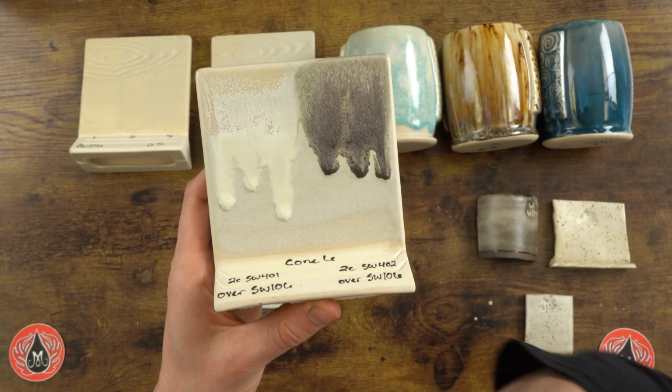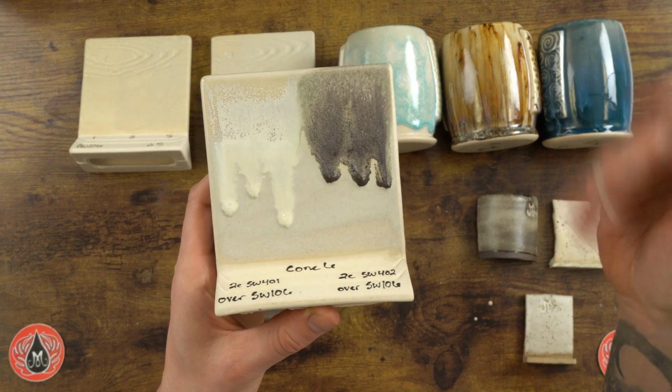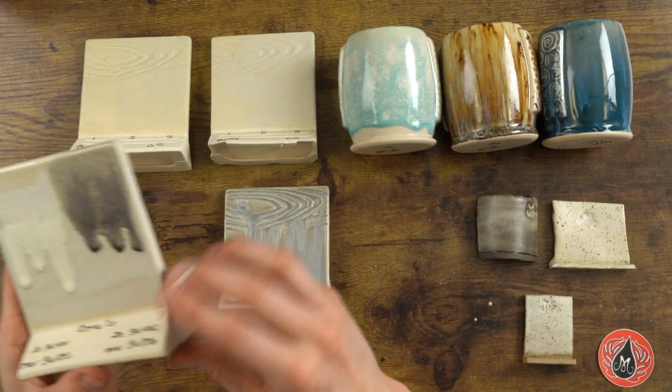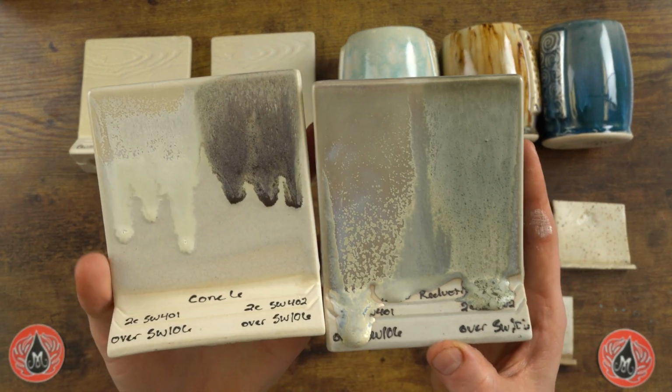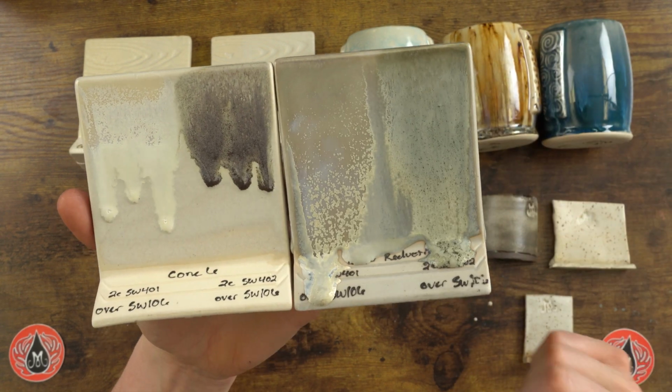So here we've got both fluxes dripping down a little bit. Not really a lot of interaction with the flux on top, since it's just melting down over top of it. And then the back here, we have the cone 10 comparison. So we've got our light flux and dark flux.